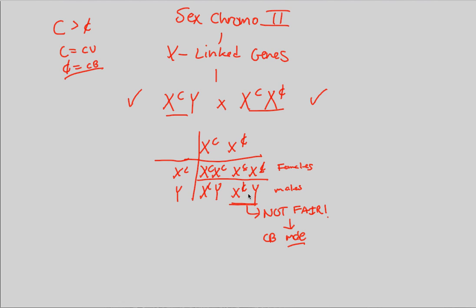Over here we have no masking event. Here there's no necessary masking event. Here we need a masking event, but we don't have it, because there's a Y. And the Y chromosome, the Y sex chromosome, doesn't have anything to mask the colorblindness of this X chromosome. Thus, the male is always going to be colorblind. Colorblind male, we're going to write always, in this cross specifically. Put a star next to it, in terms of this cross right here. And this is almost exactly what Thomas Hunt Morgan saw. You should be able to go back to our first Thomas Hunt Morgan video, and that cross might have been really confusing back then. Now it should make a lot more sense.